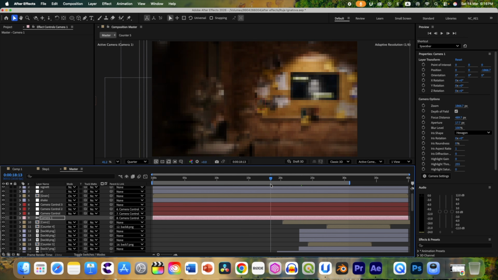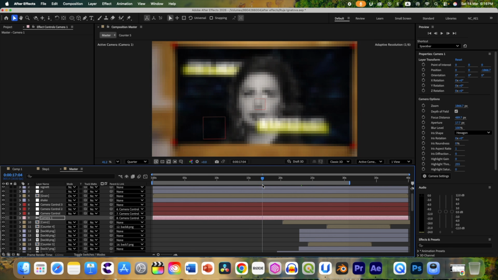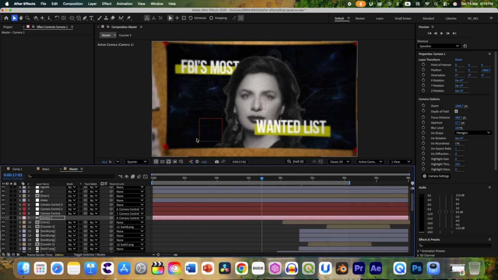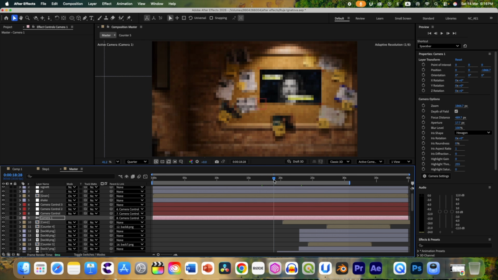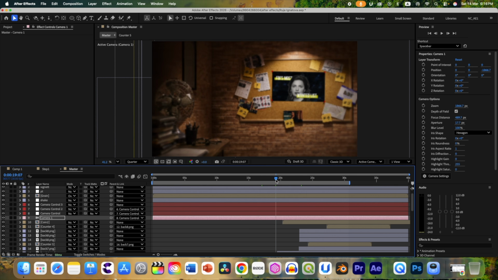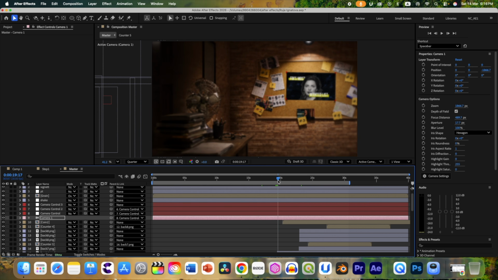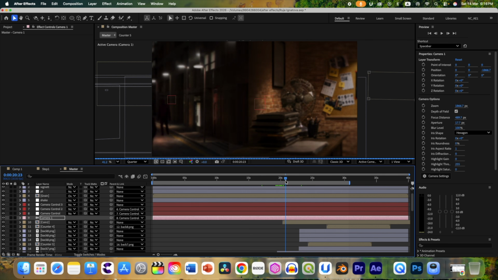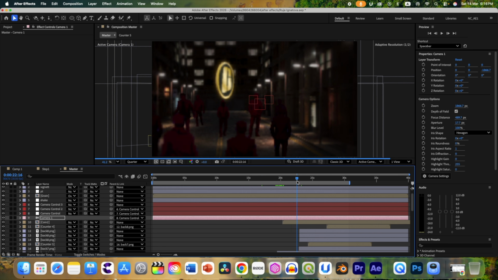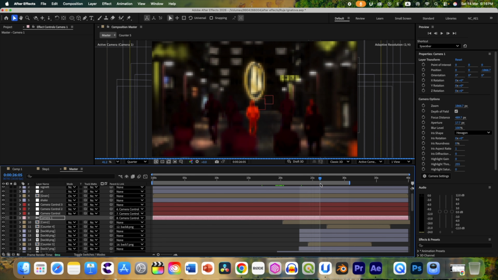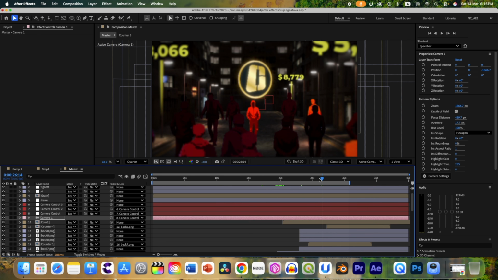So what you can do is focus on this layer while your camera is on it, and then moving out you can increase the aperture, so you can create this kind of blur effect, then again set it to a lower value. And then again set the focus.